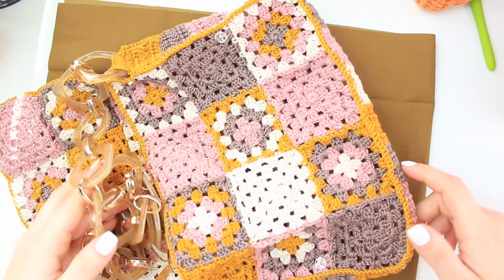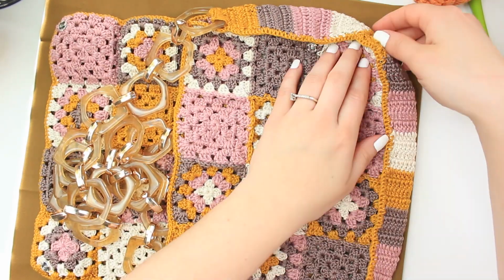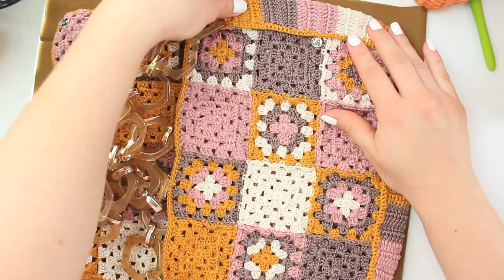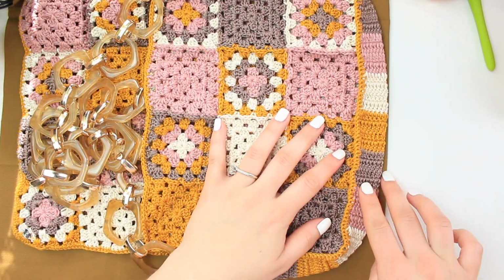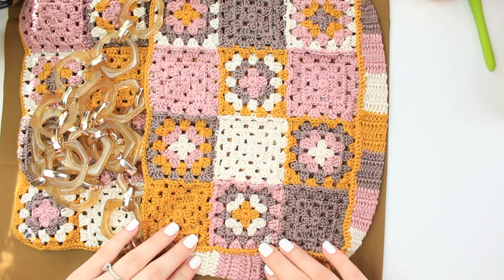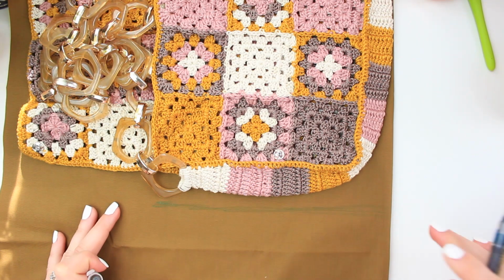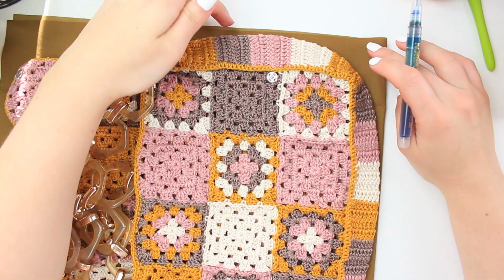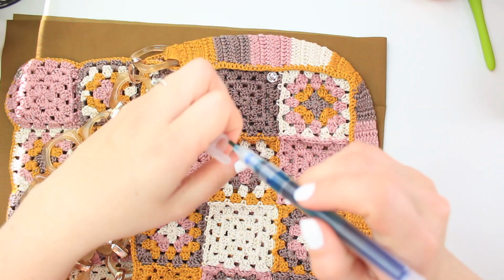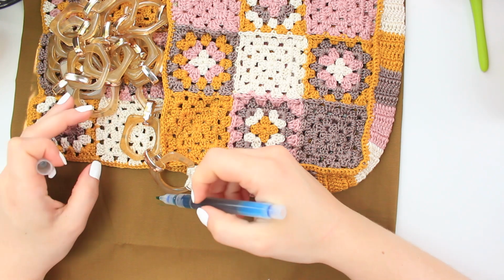And then you're going to be placing the bag right on top, making sure that you fold the sides and the bottom too so that we can get these parts to be on the lining too. And then with your fabric pen, you're just gonna trace the side here because the other side is already close to the edge of the fabric, so we don't need that.